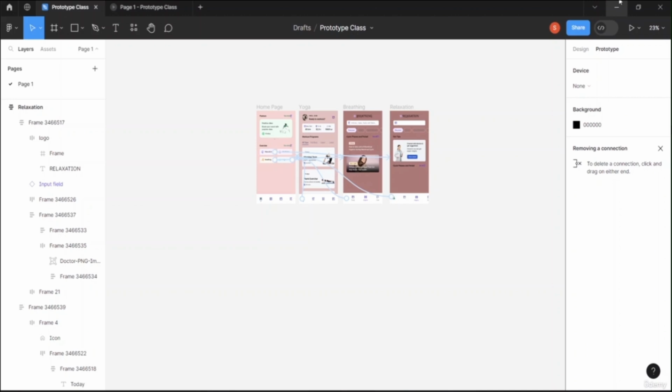So hope to see you all in the next tutorial, where we'll be learning about delays and smart animation. What I mean by smart animation is, suppose I have this particular icon or any kind of image inside my page here. In that case, if I click on this, it will appear in an animated way. I'll also be showing you guys in the next class how we can actually do that in our particular application. So take care everyone, and goodbye.